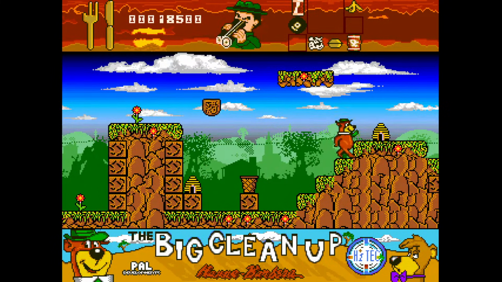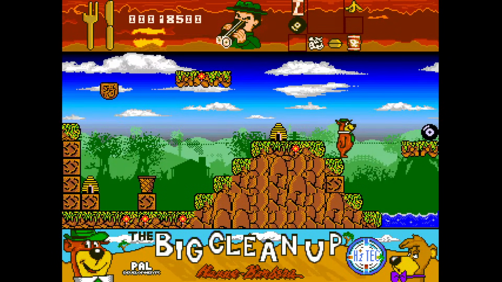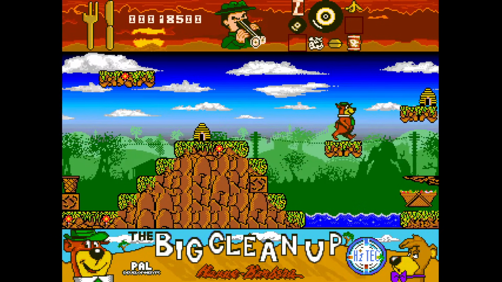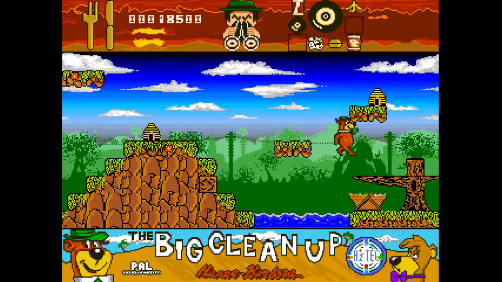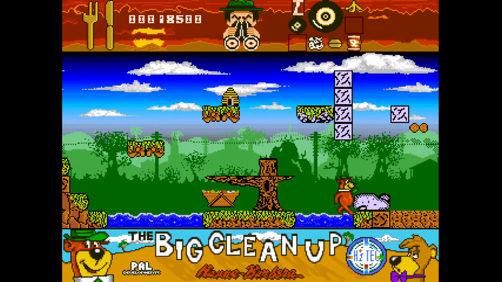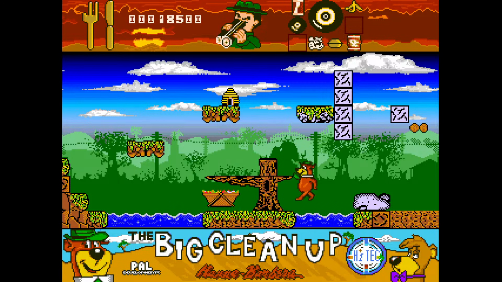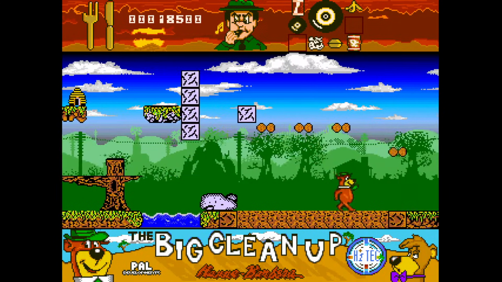Still looking for that wine bottle. The record of the bowling ball, whatever it is, we've already got. Don't want to touch those bees. I can't seem to jump out of there. Is there a way? Yes, there is.